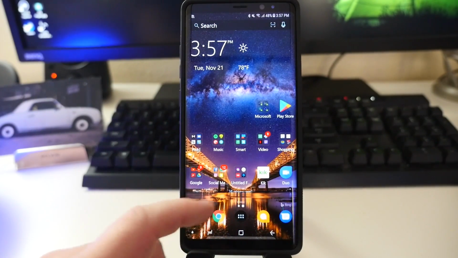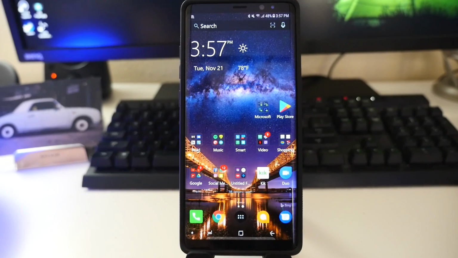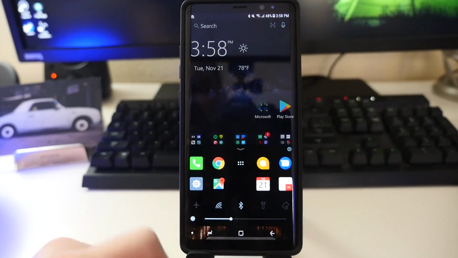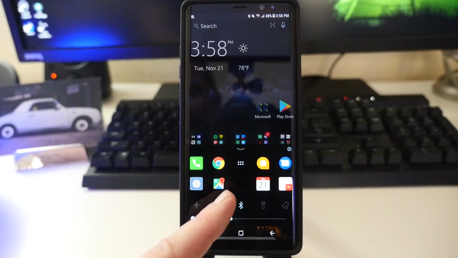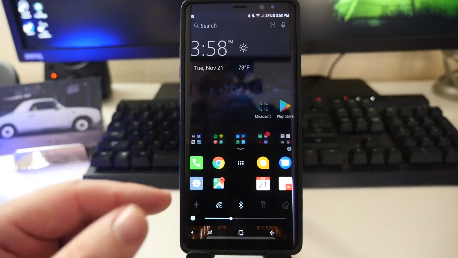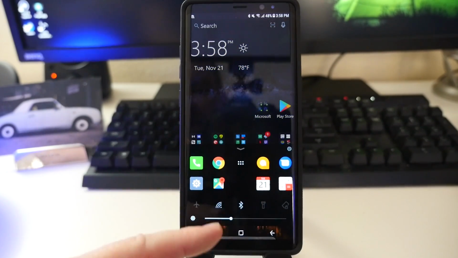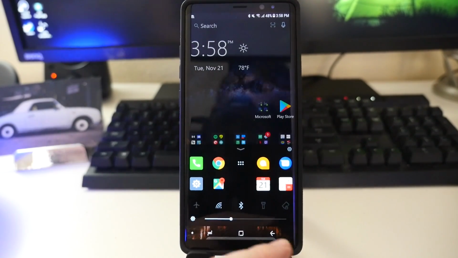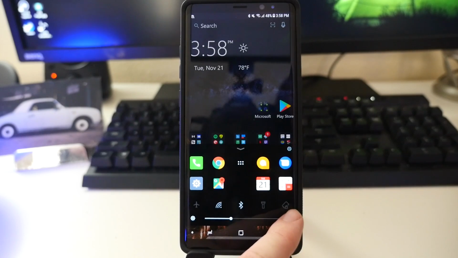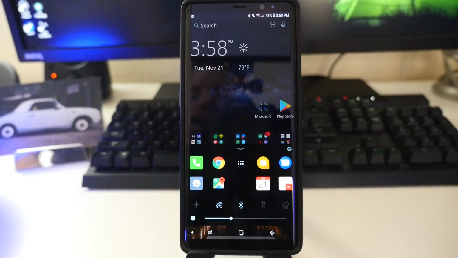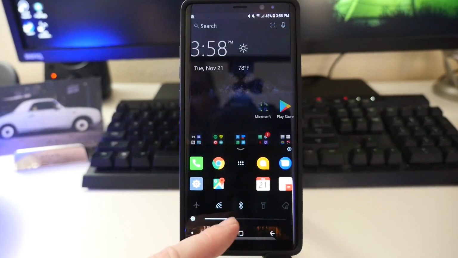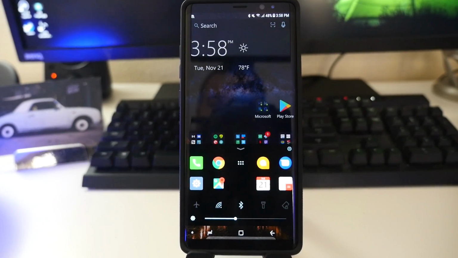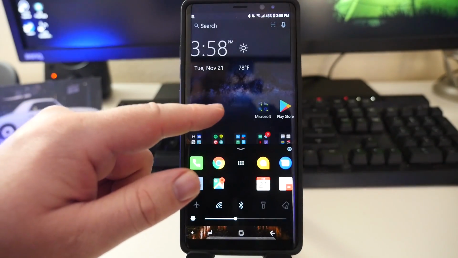And then at the bottom here, you have your dock, which is a regular dock, nothing special. But what makes it special is that if you swipe up, you have other apps in here. You can add more apps in here or change these apps, remove them if you want. Ultimately, swiping up and down from the bottom, you have some quick toggles as well, such as airplane mode, Wi-Fi, Bluetooth, flashlight, and you can lock the orientation of your screen. So really cool, innovative. Oh, you can also change the brightness of your display if you need to, right from the bottom there without having to go directly into the settings of the phone.